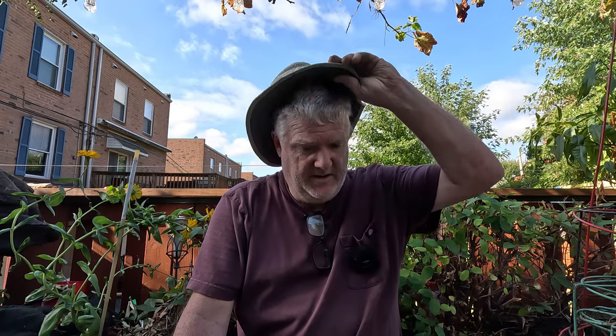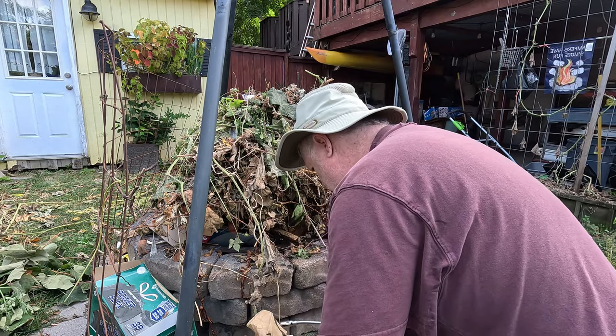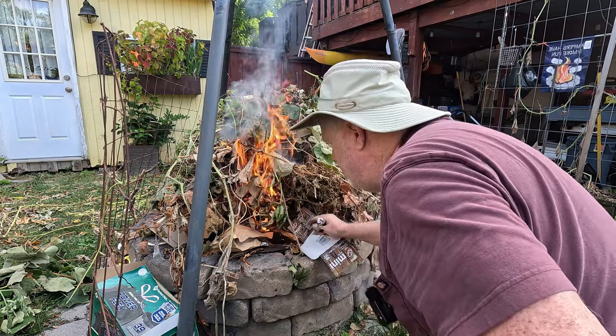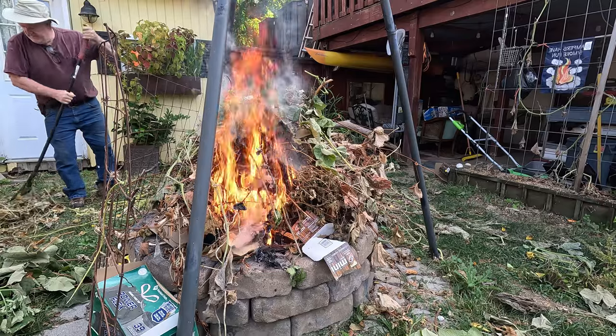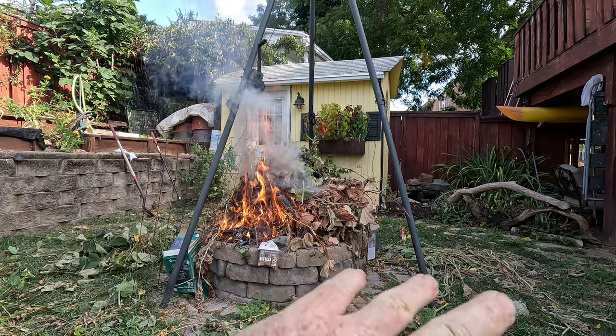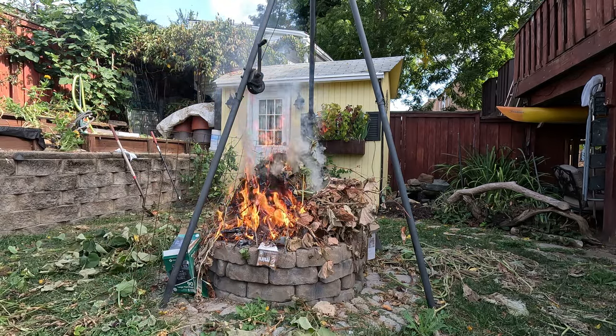But it's about 90 degrees already. Sun's already up, beating the shit out of me. Should have got up earlier, but just been tired. You know what? I think I'm gonna actually burn it now. I do recycle a lot of that. I'll use some of that ash in there. That way I can burn everything in there and throw another batch of this in there, let it dry out in the fire pit so it's not all over the yard.